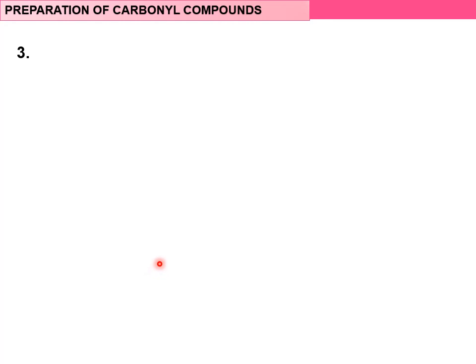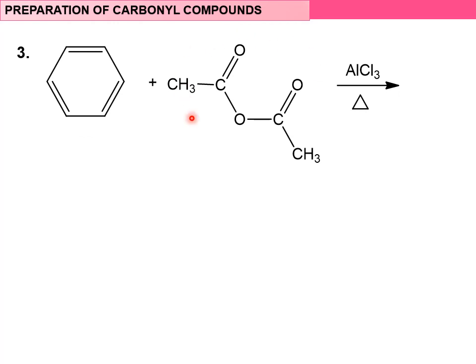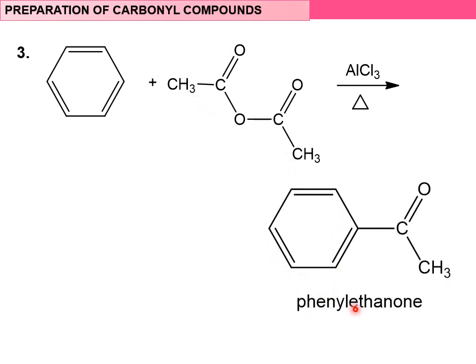Okay, the third reaction, let's do one example using an acid anhydride. Acid anhydride is a symmetrical compound like this. As you can see, we're going to use a benzene ring. A benzene ring will be attached to only this side, either one of the sides here. So we are going to get a phenylethanone. We're going to get this side. This is C double bond O, the carbonyl group here. And this is the methyl attached here. And the benzene ring will be coming attached here. So phenylethanone is going to be produced when benzene ring is reacted with an acid anhydride.